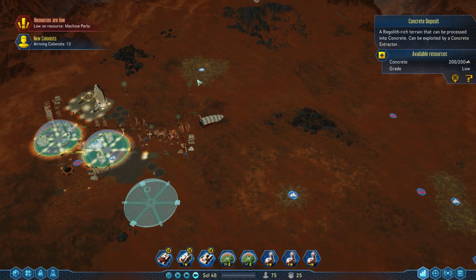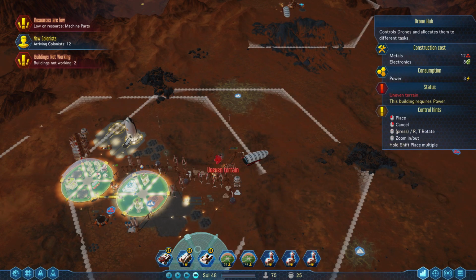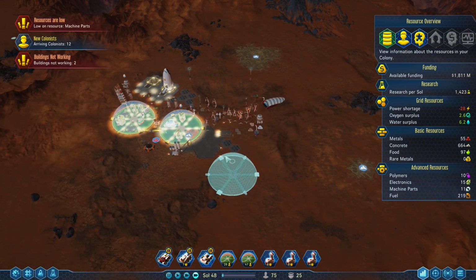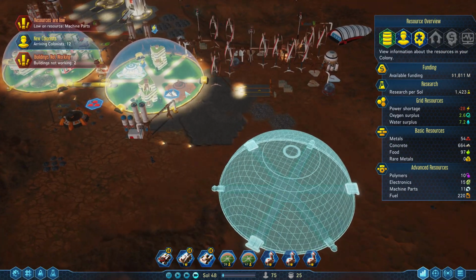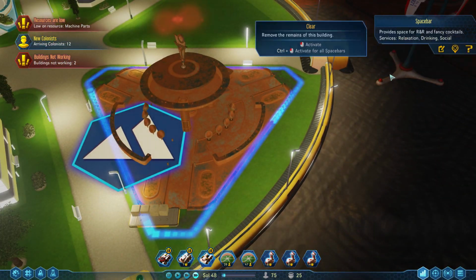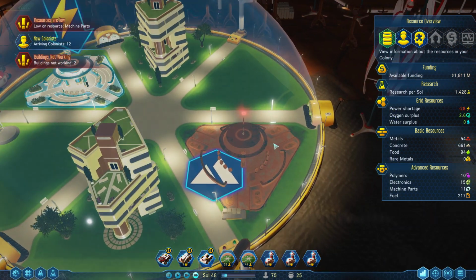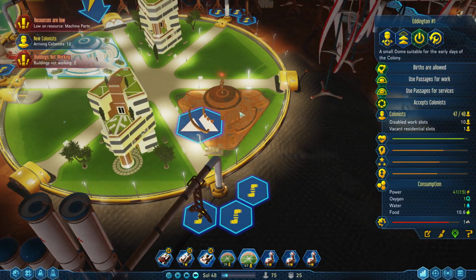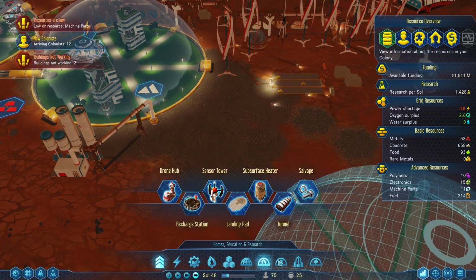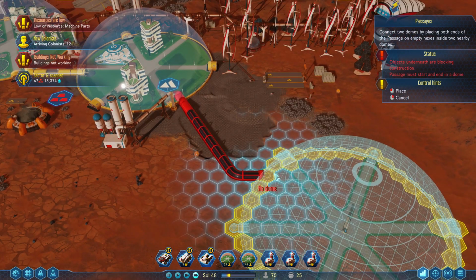Eventually we're going to need those additional concrete. Or we get too far ahead of ourselves, we might want to look into drone hubs. Or maybe we don't. Suppose I should get rid of the rusty old spacebar here. I love how it's still spinning around even though it's completely decommissioned. Cool.